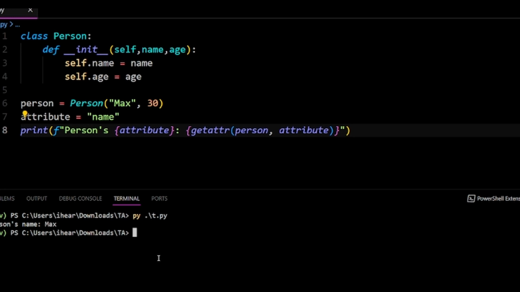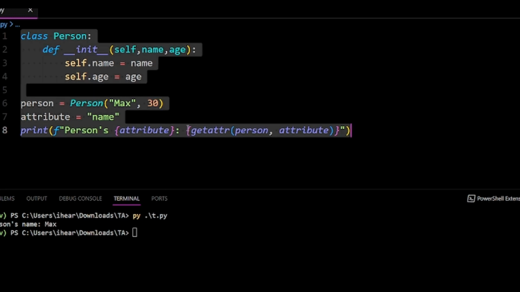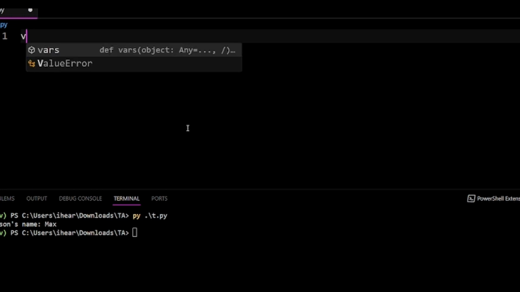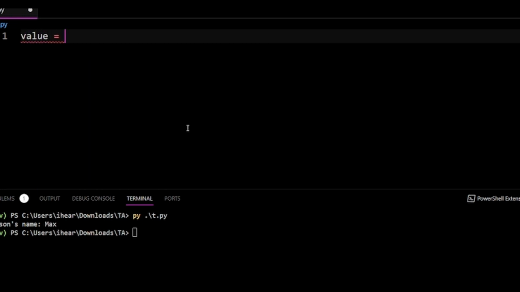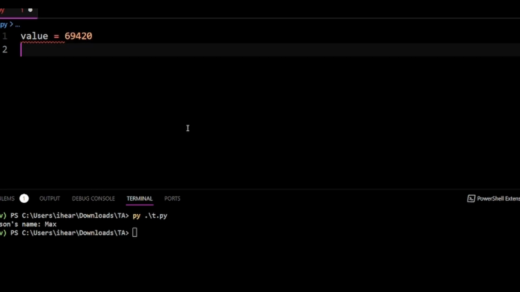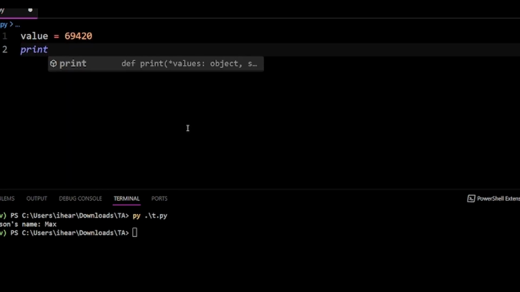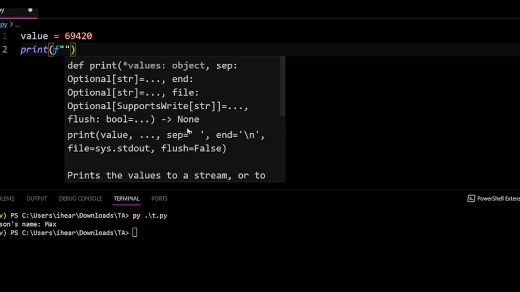Also can use it for self-documenting expressions. So we can do conditional expressions. Here we do, let's say, value 420, print. I don't know, it's like Elon's favorite number.